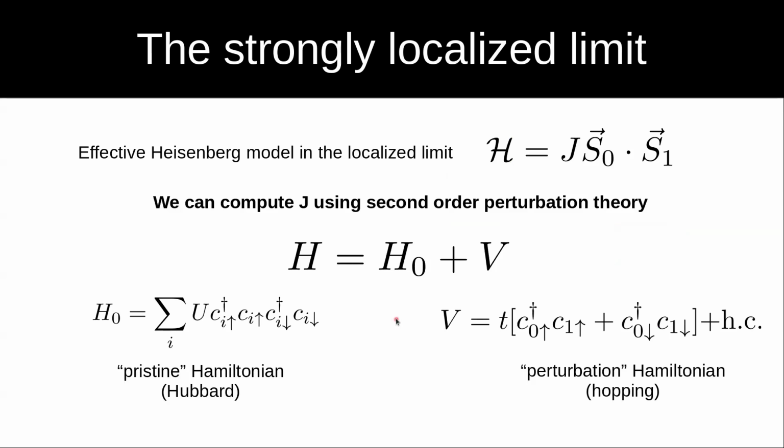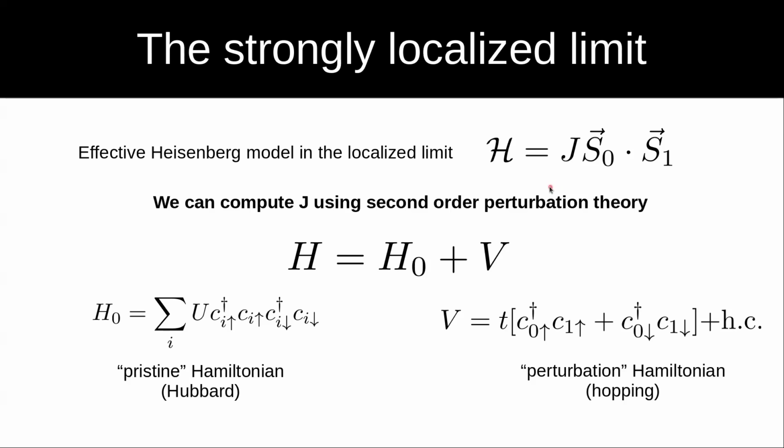An important question is, how do we find the Hamiltonian that describes the dynamics in this low energy sector? To do this, we are going to use second order perturbation theory. And from a mathematical point of view, one can already anticipate that the low energy Hamiltonian must have this form. The reason it needs to have this form is because the Hamiltonian does not break rotational symmetry. And therefore, the only Hamiltonian that you can write down with spin operators is S dot S if you want to have the lowest order in product operators. You can, of course, also write down a biquadratic form. And then there's going to be a parameter in front of this that is J. And this is the parameter that we effectively need to determine from second order perturbation theory.